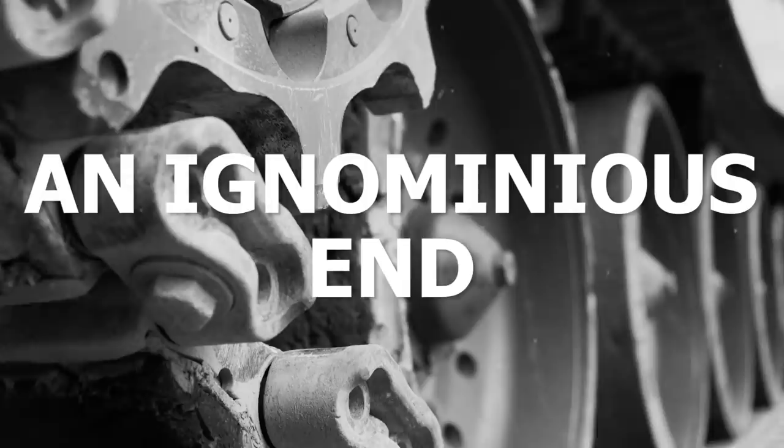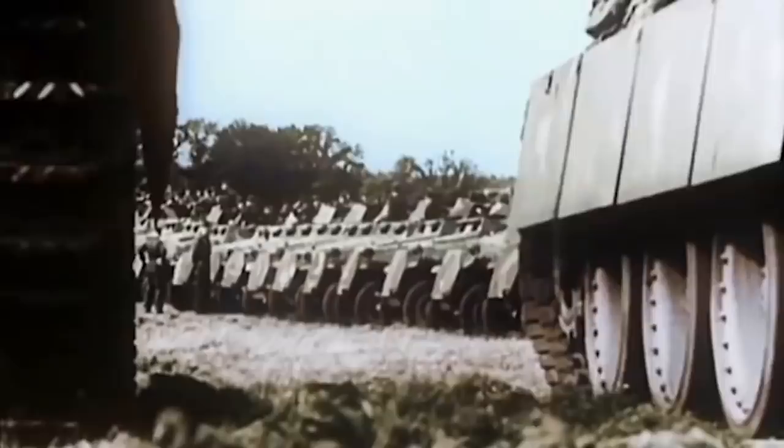The sad tale of the French super-heavy tank ended without a whimper or even a single shot fired in combat. The largest operational tank ever built was never used in combat and suffered a truly humiliating end. Had it been sent against a Panzer division, it would have been a bloodbath. This was a tank that never found its time or place, used instead as a bungled propaganda tool. With the Germans pouring through France, many must have wondered why their glorious super-tanks weren't there to halt the Nazi charge — had they known the tanks were fleeing south on a train, French morale would have been even worse.